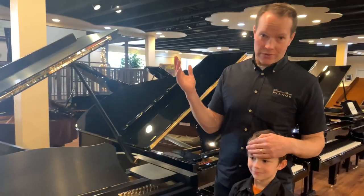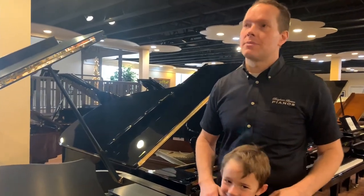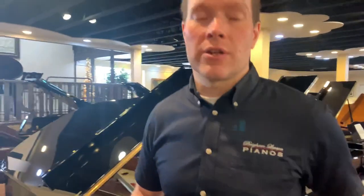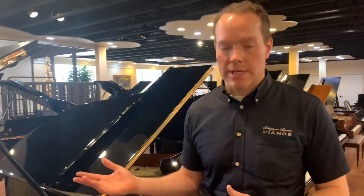As a general rule, pianos last forever. They last for 50, 60, 80 years. We rebuild pianos on a regular basis that are 100 years old, sometimes even going back to the 1870s, 1860s. We have one in here right now from the 1840s. They last forever, but that said, even with excellent service, they have about 20 to 25 years before they need to be at least refurbished. And so that's what this one has had.